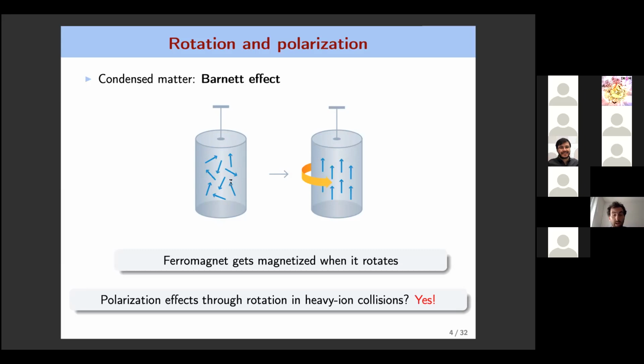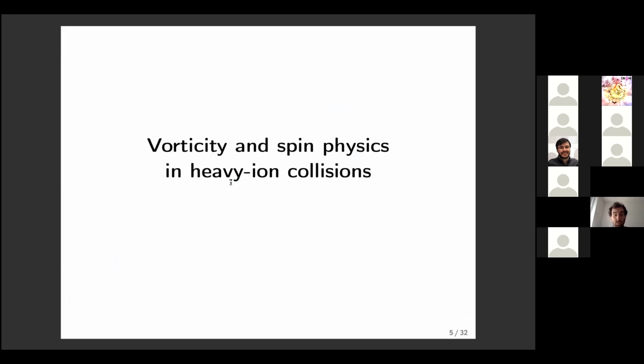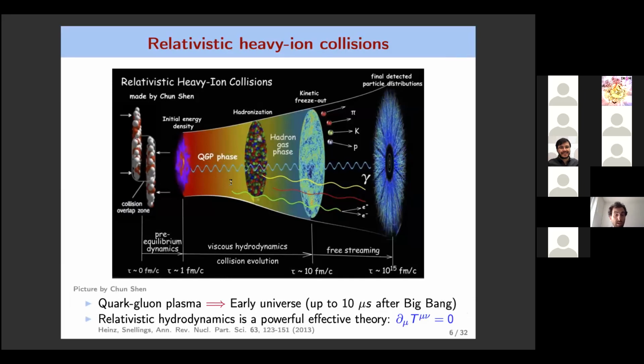Now the question is whether this kind of effect would also emerge in heavy ion collisions, if there is something that resembles it. To do that, I briefly introduce the physics of vorticity and spin, which was already discussed a bit. In relativistic heavy ion collisions, two ions collide and undergo several steps. Most importantly, we believe that a thermalized medium, namely the QGP, is formed some time after the collision. It then cools, undergoes a phase transition and eventually freezes out, after which the hadrons free stream to our detectors, and this is what we detect.